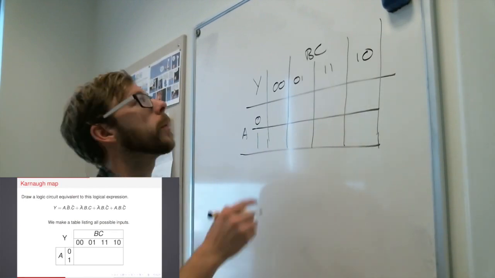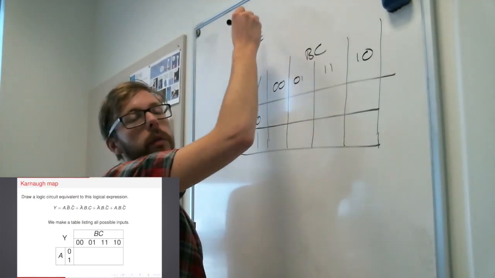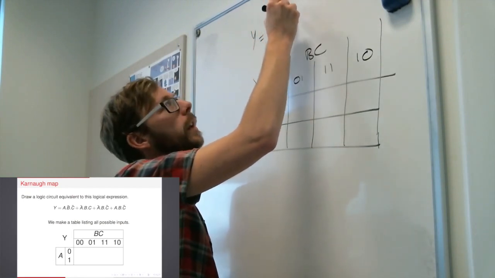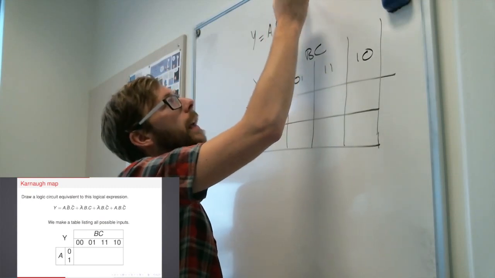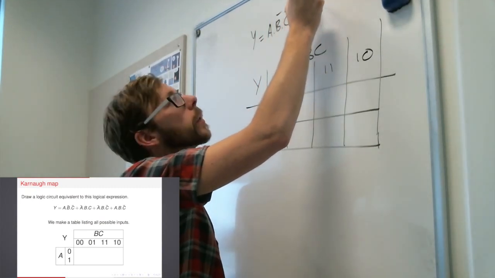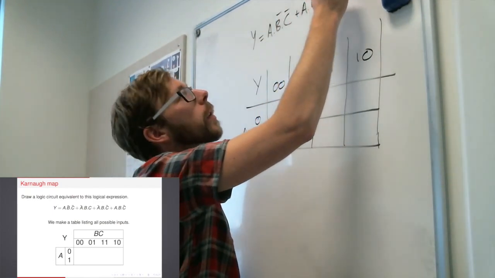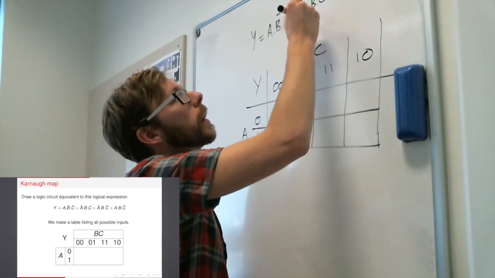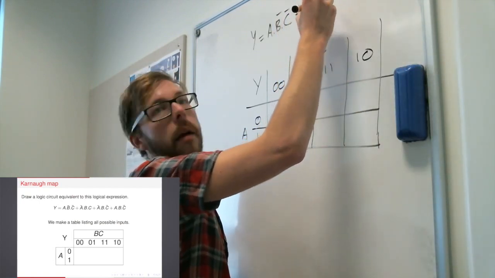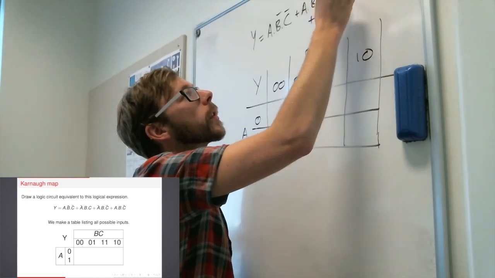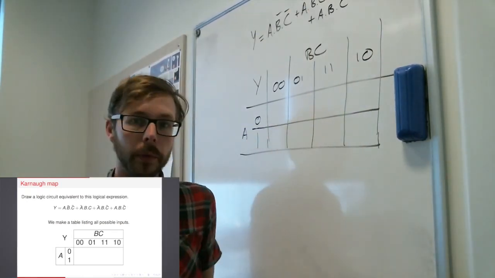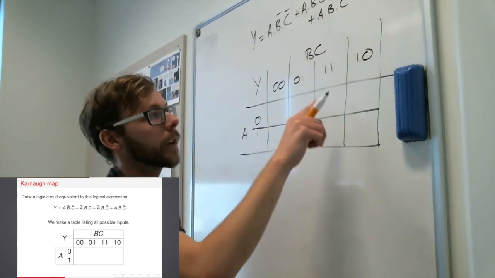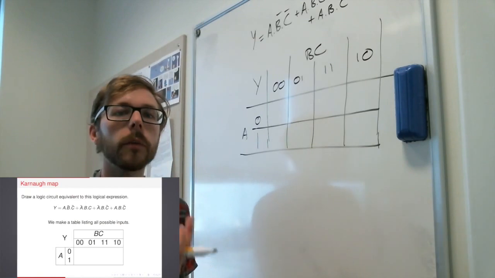So that list of terms that you can see up the top, the Y equals A, not B, not C, or not A, B, or C, or not A, B, and not C, running out of room, or A, B, not C. When I have an expression like that, all I'm saying is that each one of these terms corresponds to one and only one location on this map. So which term corresponds to which place?